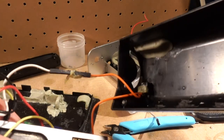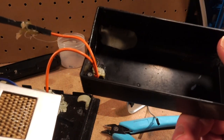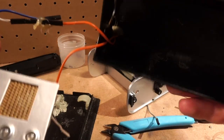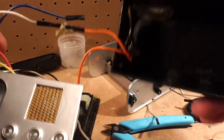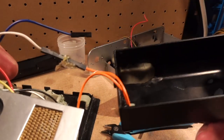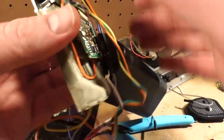That down there is just a limit switch. You can't really see it. And it turns the screen on when it's closed, and it turns the screen and all the electronics off when it's open. So that's just the common ground for the entire panel. Everything comes back to ground for that, which is probably why I get some problems sometimes. Maybe it's too much current. I don't know. All right, so flip this over now.